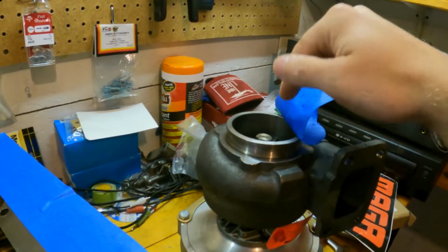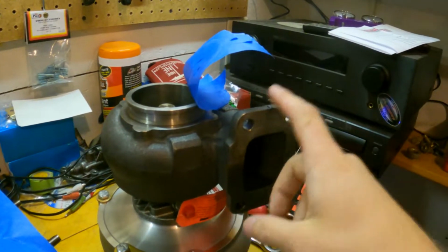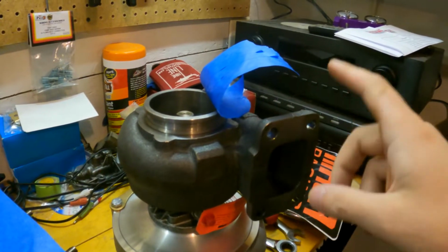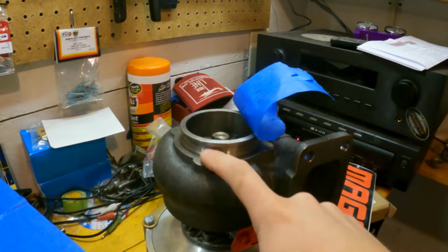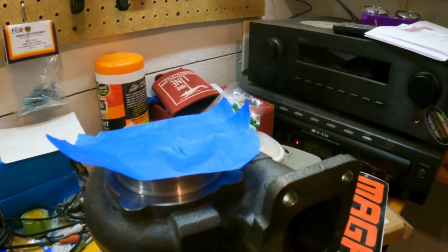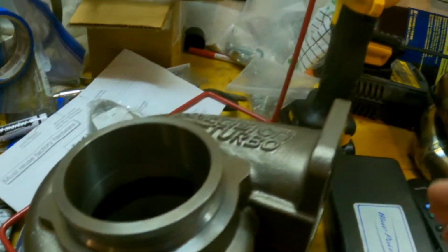My exhaust outlet here is actually smaller than Brad's turbo because Brad has a T4 flange. I have a T3 flange, and the difference between the T3 and T4 is with the T4 flange you get an 81 AR and you get the big giant 4-inch outlet, whatever it is. With the T3 flange you get the smaller little 3-inch here. So in other words, the up pipe had to be redone. So shout out to you, Eric, for helping me out with that. I still got to go pick that up, but not a big deal.